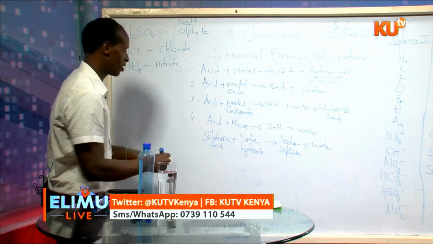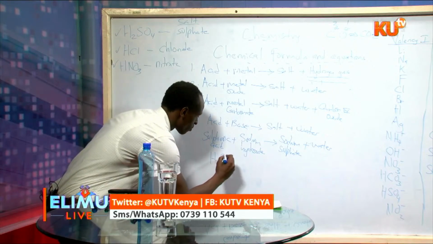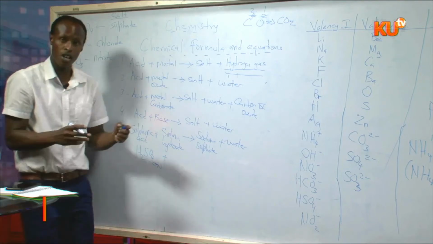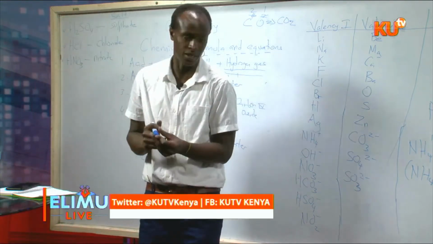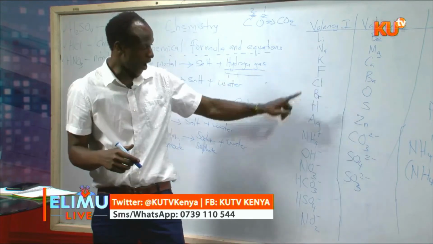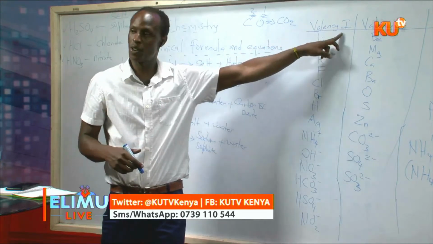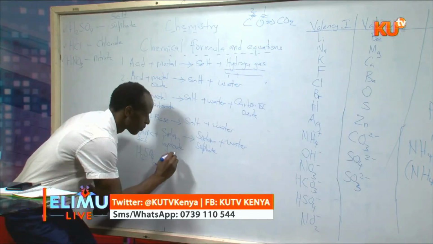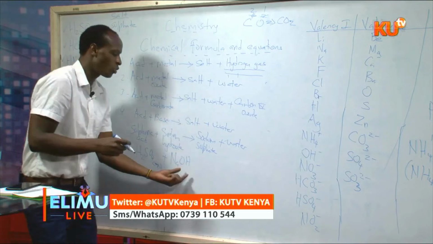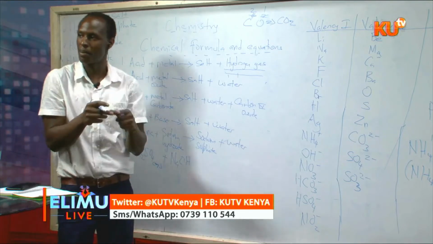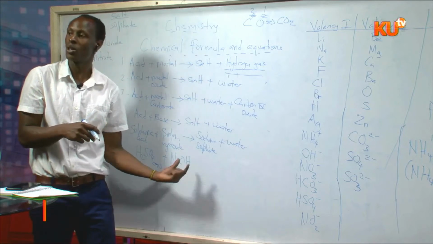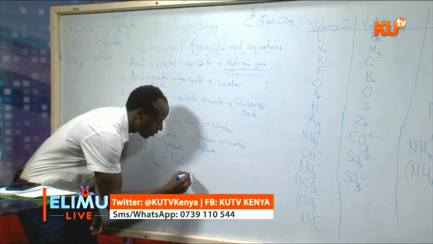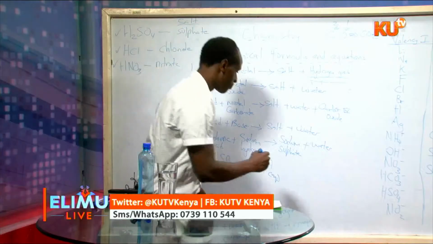Sulfuric acid, H2SO4, aqueous, plus sodium hydroxide. Sodium hydroxide is a compound, so you have to know valencies. Sodium is Na, hydroxide is OH. Both have a valency of 1, so just one sodium and one OH. So we add NaOH. Because we don't want to put any number, there's no need of putting brackets. But if you wanted to put a number under OH, because it's a radical, you have to put brackets. So NaOH. All hydroxides are aqueous, bases also are aqueous solutions.